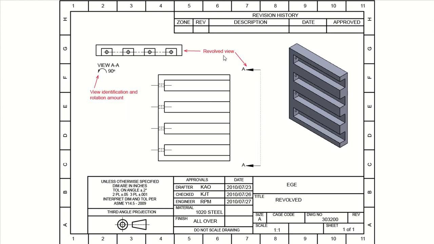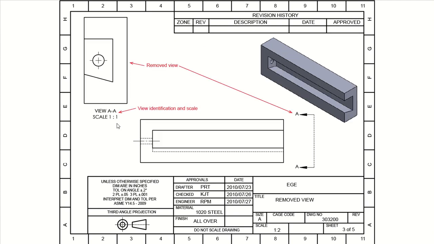Okay, this one is we revolve it. Revolve means you're rotating the view at a particular angle. So if you cut it up and draw from the right side, like this, you will have a vertical line right here. But you can't fit the vertical line on this drawing paper. You only have this amount of limited space. So therefore we're gonna turn that 90 degrees like this. So you get a horizontal line instead of the original vertical line. I want to show you why it is revolved.